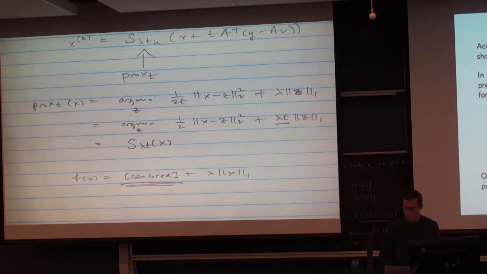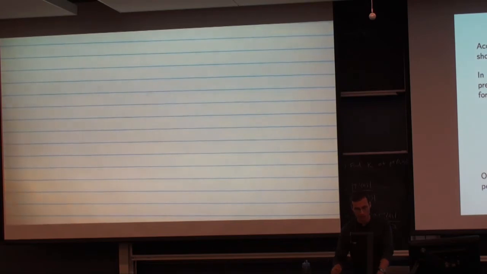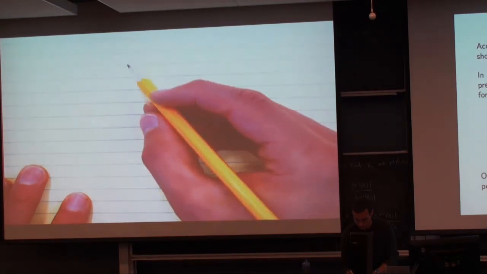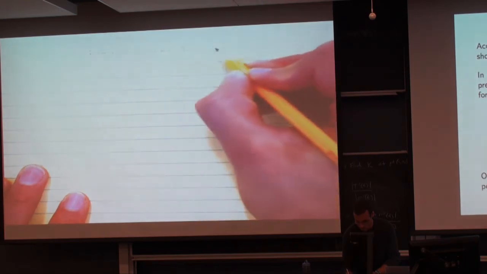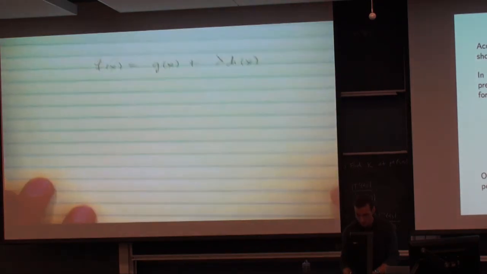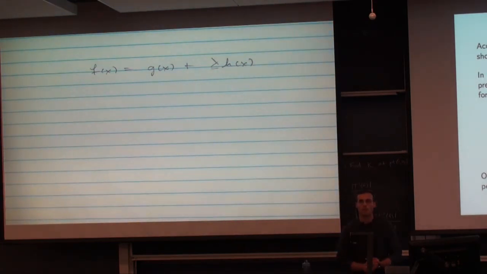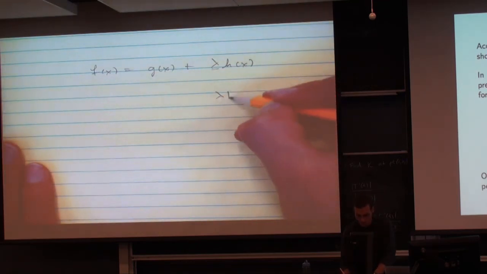In my first example, we want to solve a problem that has a tuning parameter associated with it, lambda. You can think of the lasso problem, say, or suppose I'm just minimizing a problem that looks like this: F of x equals g of x plus lambda times h of x. Suppose I want to minimize this problem for some value of lambda, and then I want to do it again for another value of lambda, and so on for many values of lambda. Why might I want to do that? If we're thinking about sparse regression, this might look like this.